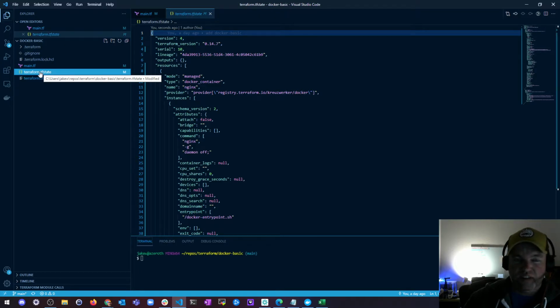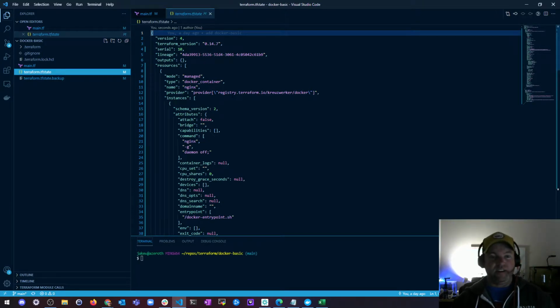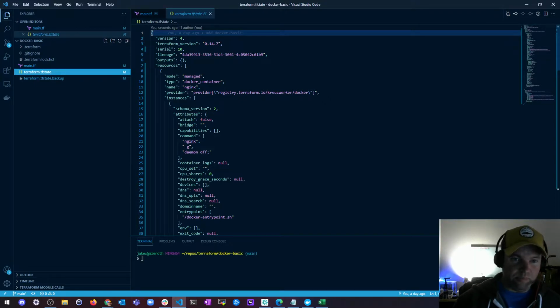So we take the Terraform state file and we stick it somewhere in the cloud. It could be the Terraform Cloud, it could be an AWS bucket, it could be DynamoDB, it could be anywhere, and you throw it in somewhere on the back end, and then you have to configure your main files, and it'll be in your repo, so that should be the same everywhere. So everybody is sharing the same state file, and everybody has the same version of whatever current state is right this moment. So I'm going to show you how to do that.